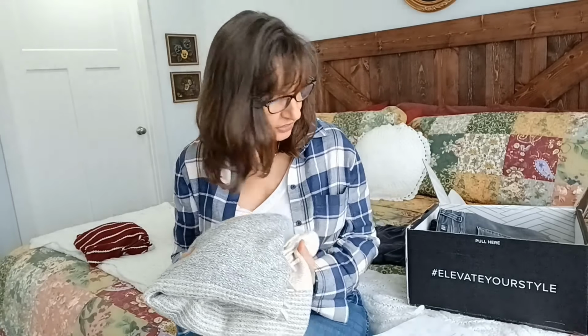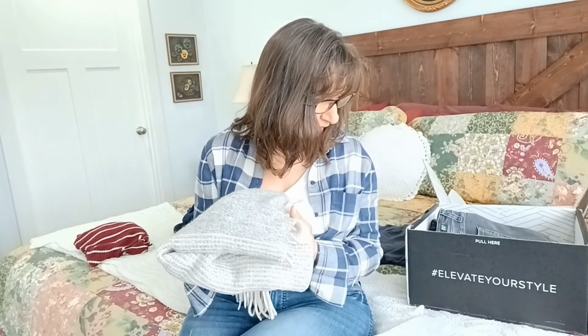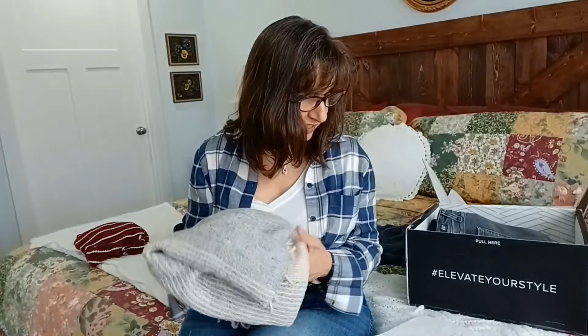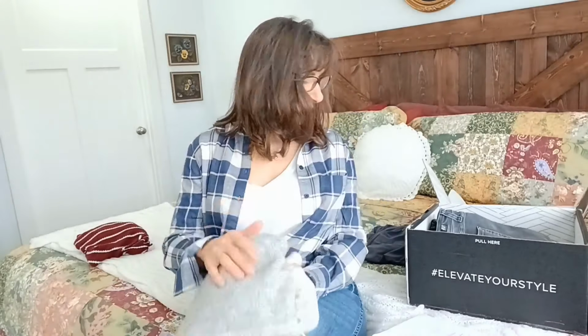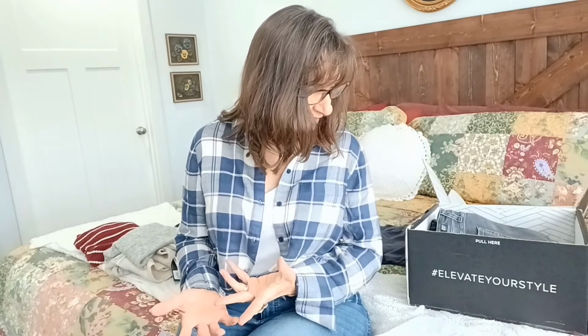And then the poncho. What do you think? Was this flattering on me or not so much? I really would like some honest opinions on this one. Oh, the poncho was $78. It was by Corey. So I've got 1, 2, 3, 4, 5, 6. Oh, and the shirt that I'm wearing. This is how I would probably style it most of the time, tied over a tank top. Like I said, and this one is $85.